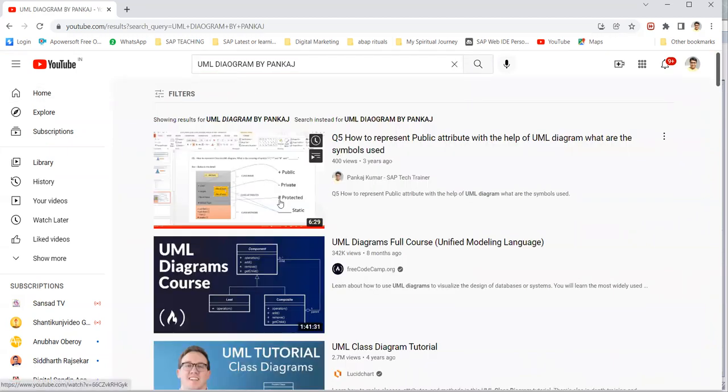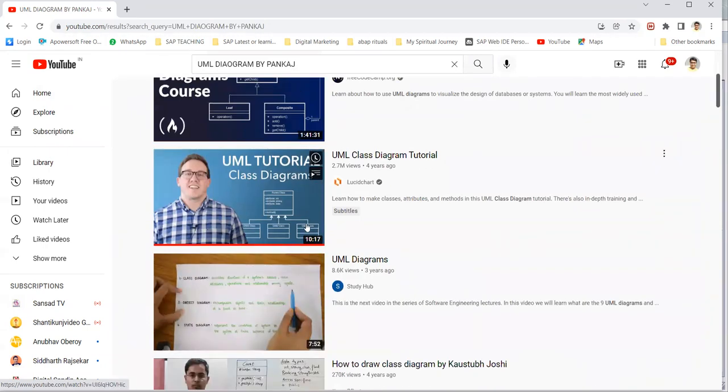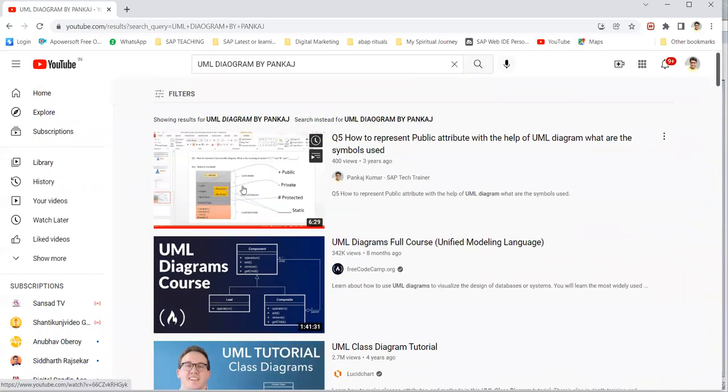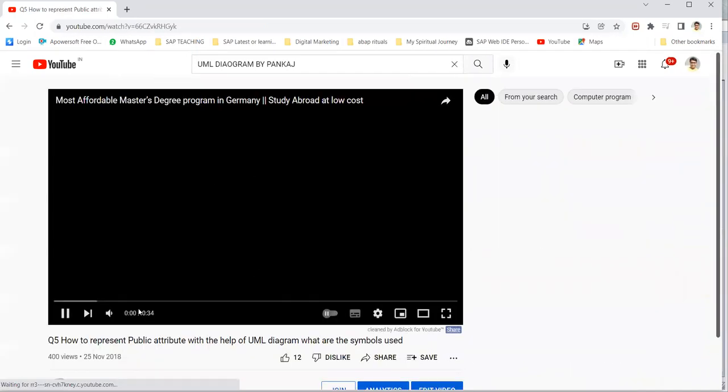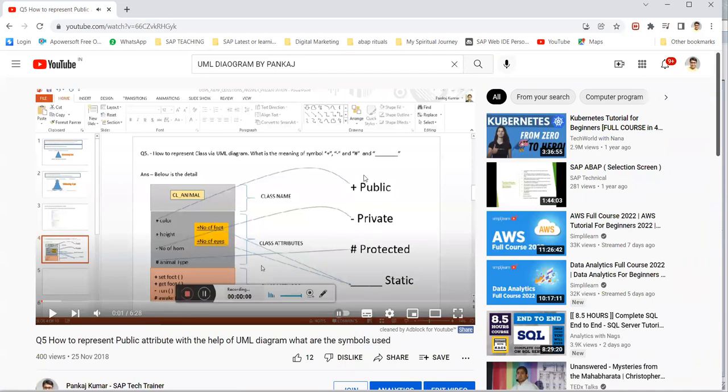This is a 6-7 minute video, and you can refer to this UML diagram. You can see many other very good tutorials also, but this is what I have prepared, and with this one you will get a good understanding of how we can create the UML diagram.